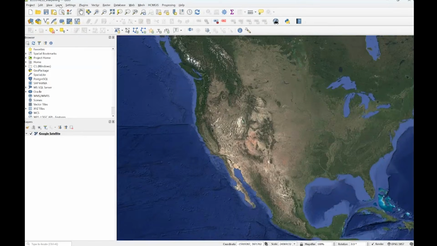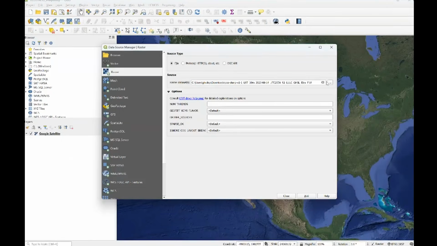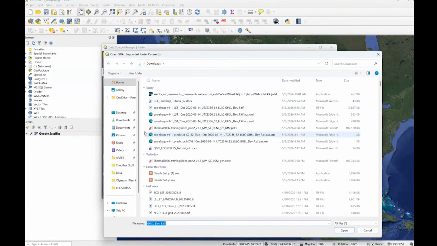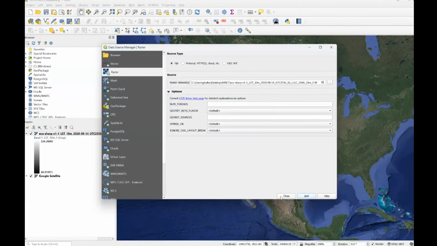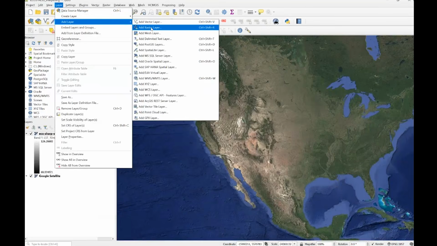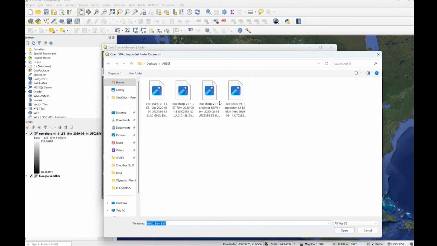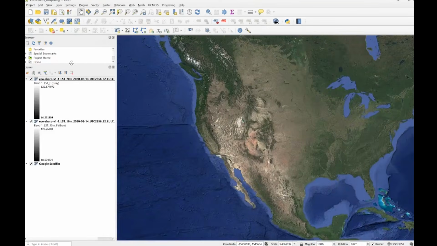Next, we go to layer, add raster layer. And on the source here, you can see I already have mine that I've uploaded, but if I click on the right here with the three dots, it's going to take us to a folder where mine was in ARSET, and I'm going to upload firstly the 10-meter LST, hit add, close, and I'm going to do the same thing for the 70-meter layer. So if we go here and it's 70 meters, add. Okay, now on the bottom left in our layers, you can see we have the 70-meter product, the 10-meter product, and the Google satellite map.